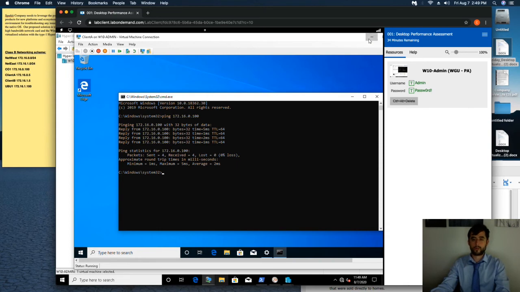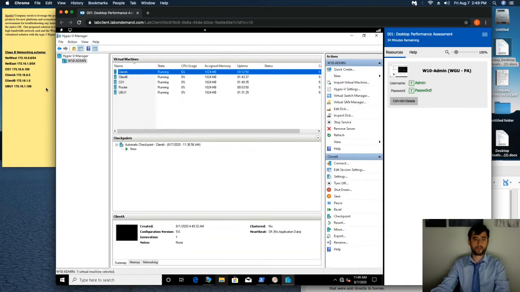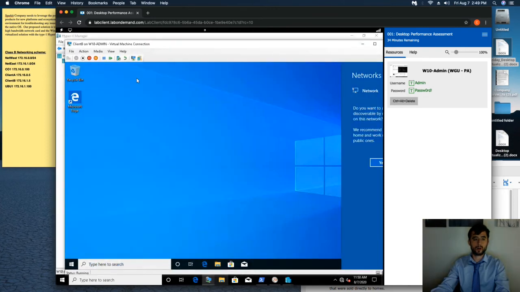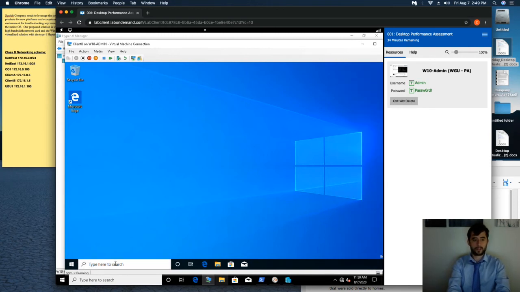So to avoid redundancy, we'll just go into our other NetEast computer, and we'll ping over to our Ubuntu system. So again, we'll get into command.